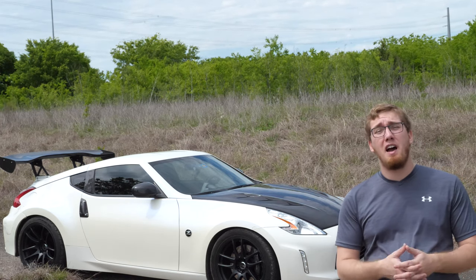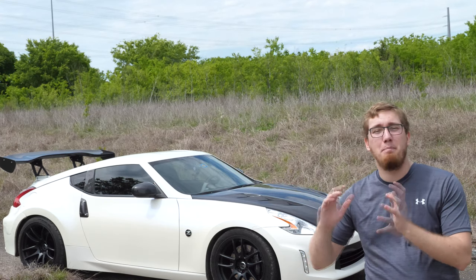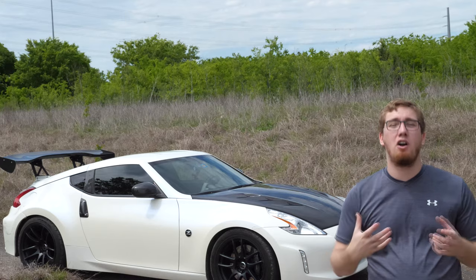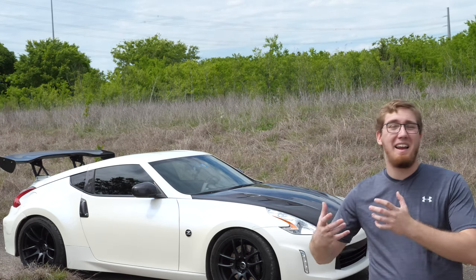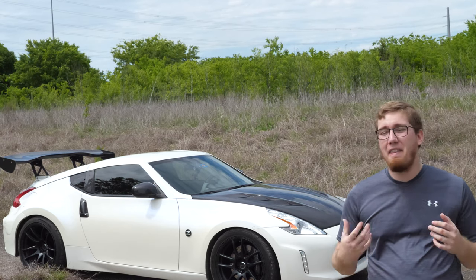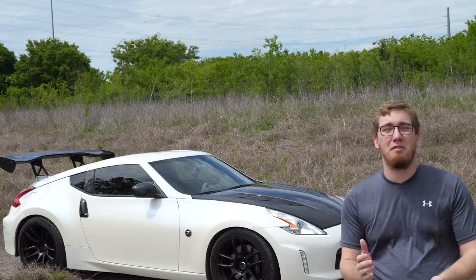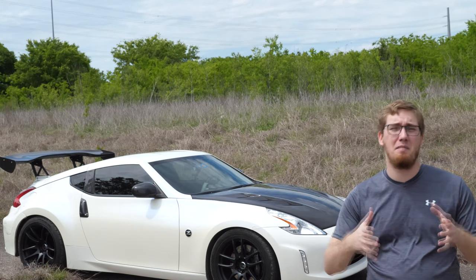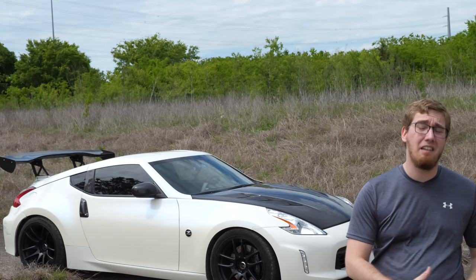He also provides you the option of either just buying the kit by itself, or you can also buy a base tune or have a one-on-one session with a remote tuner to get the car set up and ready to drive. I'm going to get a base tune just so that I can actually get the car to my tuner and then have them tune it up there and run it on the dyno. So it's really exciting to see that he's providing a couple of different features to select from, which will allow you to customize the supercharger and only buy what it is that you're really needing out of the kit.